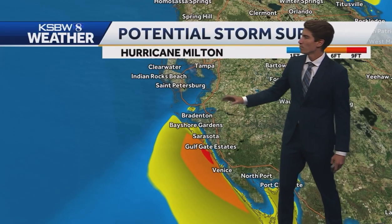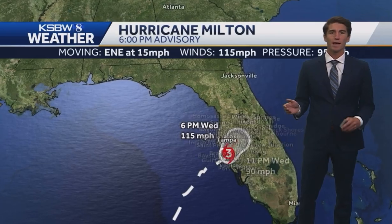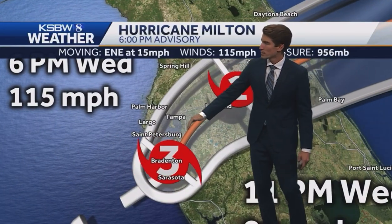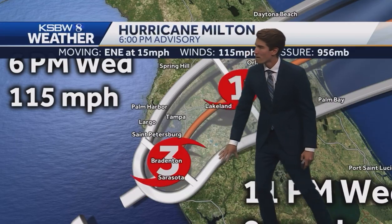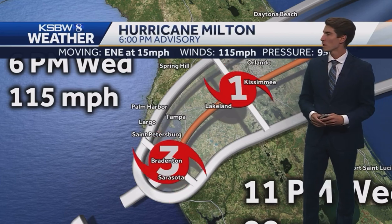One thing you notice though, the model's showing not as bad of storm surge for Tampa Bay than if the storm had moved a bit farther north. So kind of zeroing in on the path right here, you can see it's going just south of Tampa Bay. And then thinking about the wind direction around the storm, it's to the south of it that you have those onshore winds. So that's where the water is going to be pushed in the most. So storm surge leading to some damages there, also wind and then flooding, and then we've also seen some tornado warnings popping up. So pretty serious situation that we'll keep an eye on there.